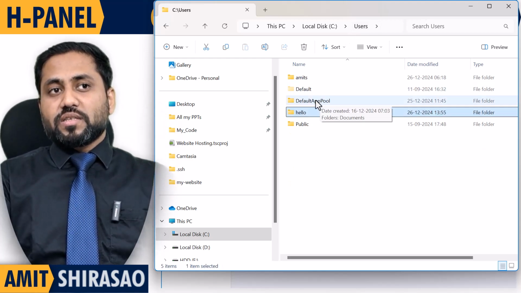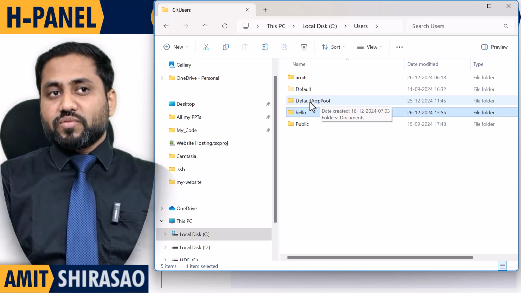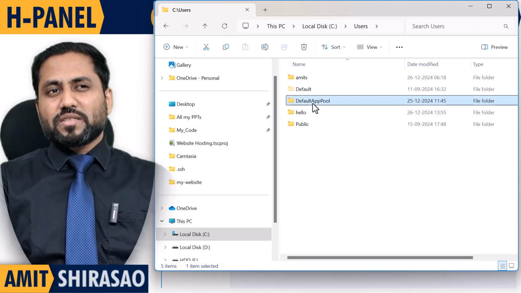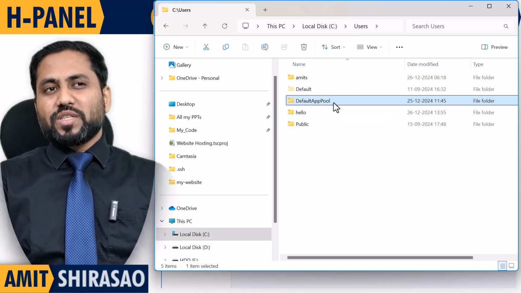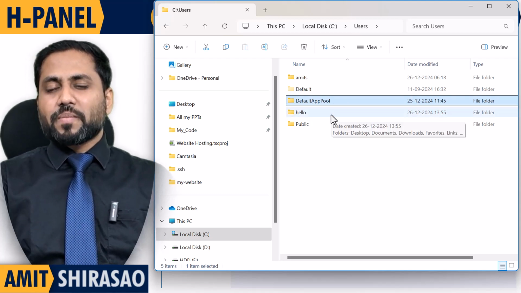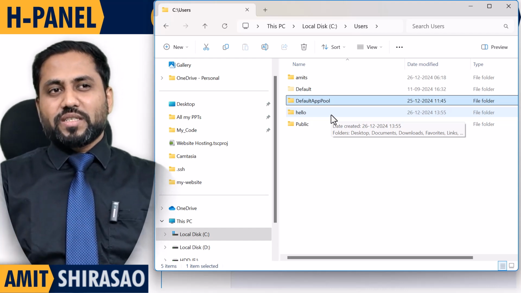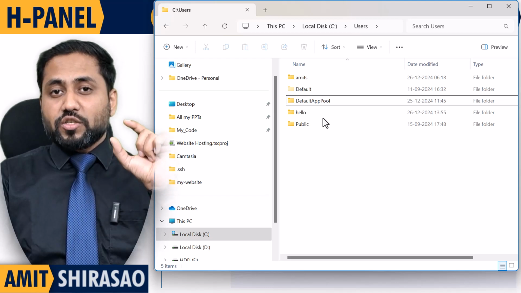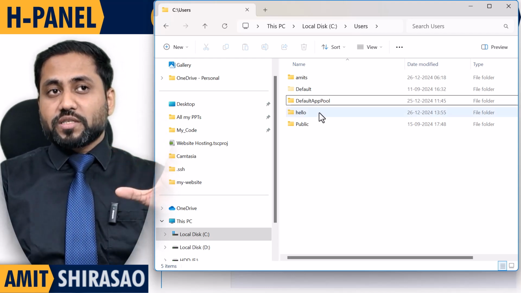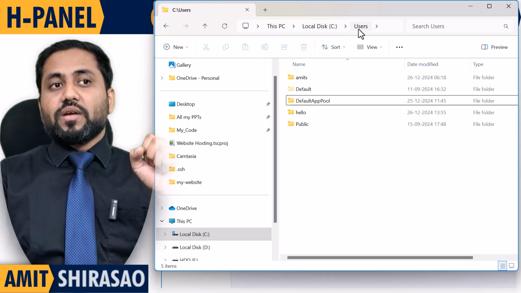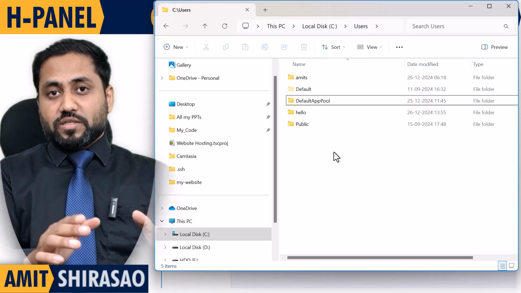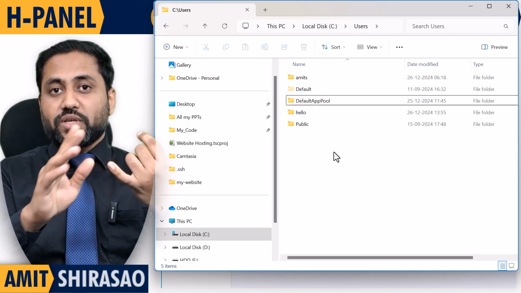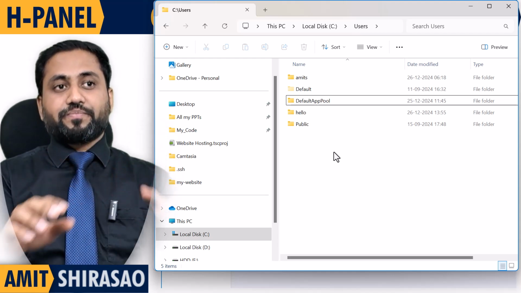And similarly, there was a default website also, so that folder might also be there. I probably deleted it, and this is just the app pool. There should have been another folder called default app. I don't know, maybe I might have deleted it over time. But just remember, when you create a website, a user gets created, and accordingly a folder gets created inside Users. I'll show you the same thing in Linux, and it's extremely important. That is what confused me for a very long time, so I'm telling you upfront.